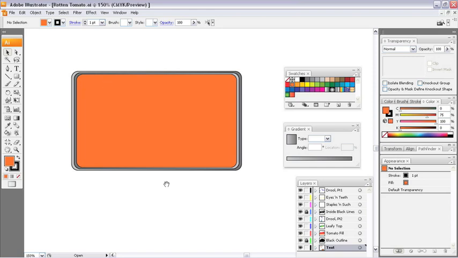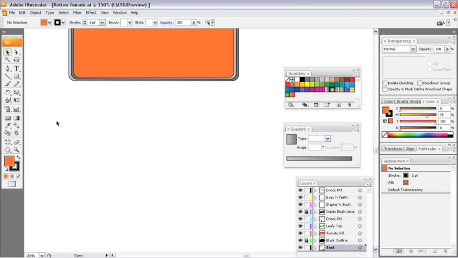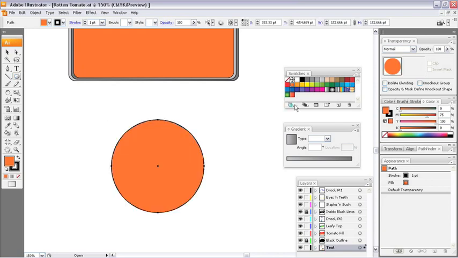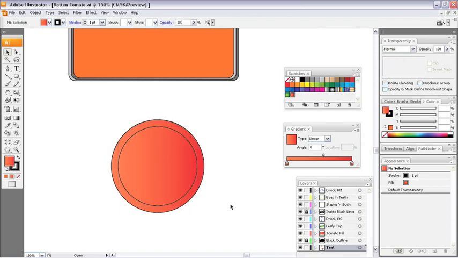Let me show you one more here really quickly. I'll create a perfect circle here and fill him with a gradient. I'll use one of my gradients that we used earlier. There he is there. I'll select him here. I switched over to the black arrow tool, by the way. I just hit V on my keyboard. I'll copy this object and paste it in front, and then shrink it down using Alt and Shift or Option and Shift. So I have something like this.